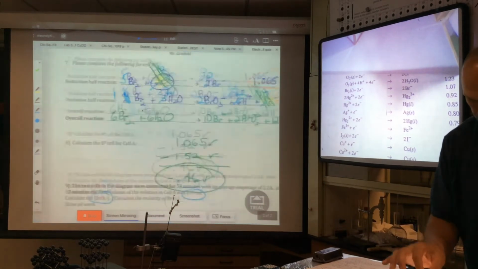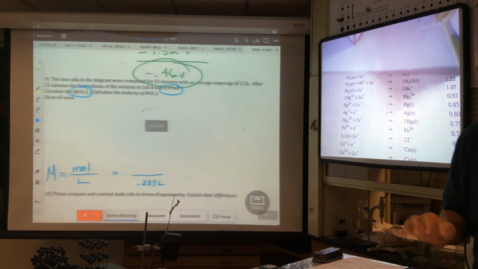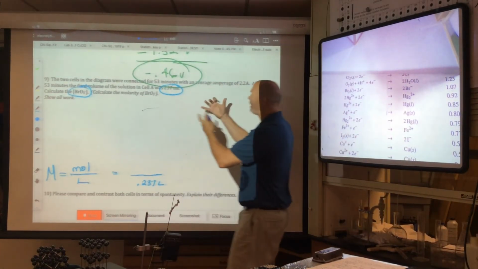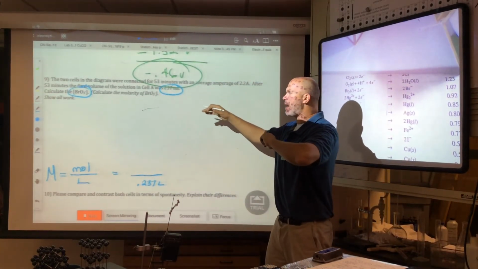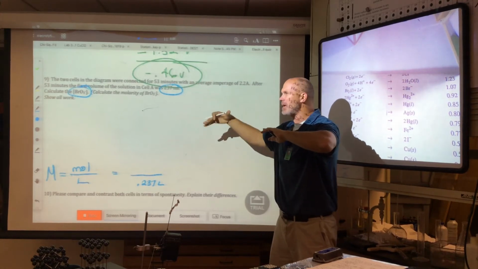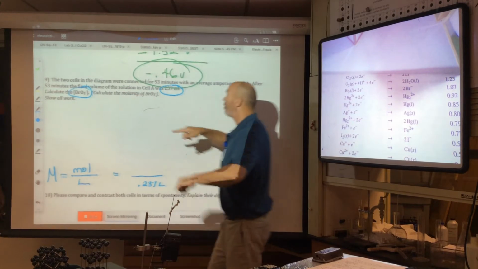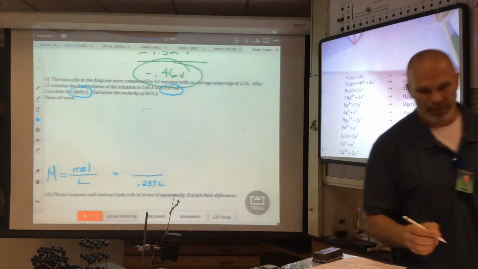So now, here we go with our problem. Let's go find out. How do I know how much is made at the electrolytic cell? Well, the amperage is my link. Amperage gives me how much charge was needed to make it. Charge is due to electrons. This requires electrons. So, I need total time. So I'll take my 53 minutes.